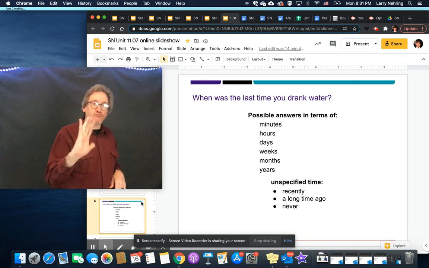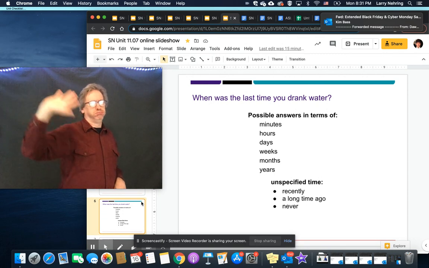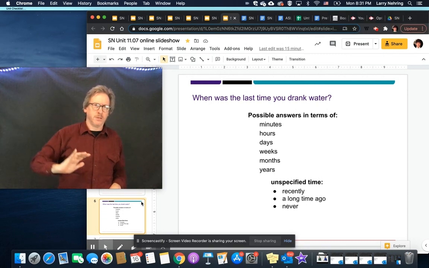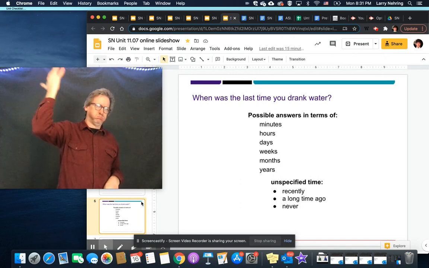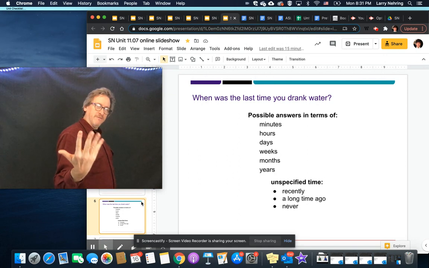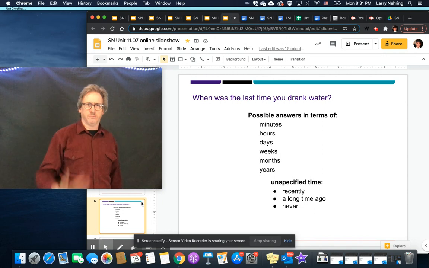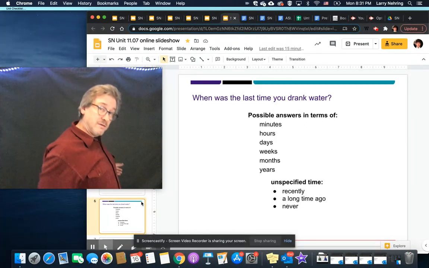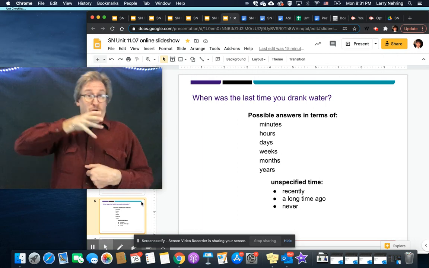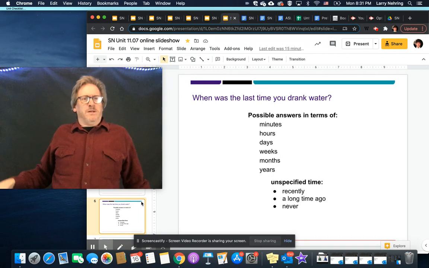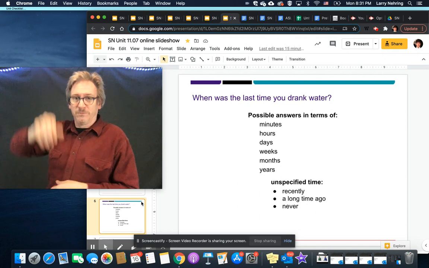So recently, long time ago, this means past. If you do it backwards, long time ago, or you can do double-handed. Anytime there's like wiggling fingers, it's a repetition of the sign. It's like long time ago. But it's all that same feel of way back. You can do with future, but when was the last time? 4 months. 4 months in the future. What kind of answer is that? I'm a time traveler. Ta-da.